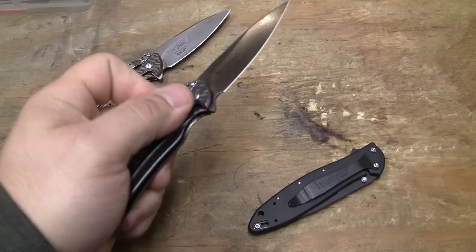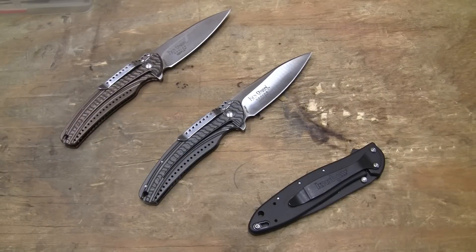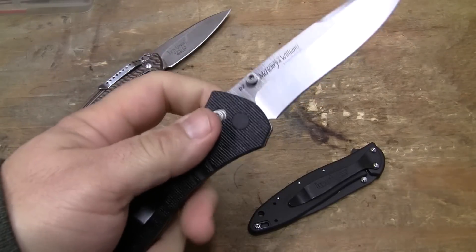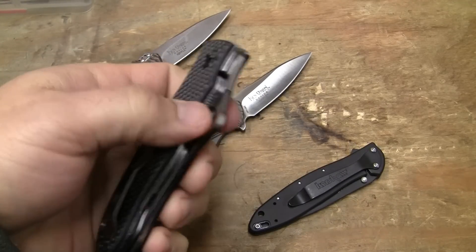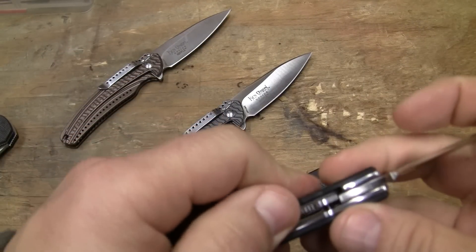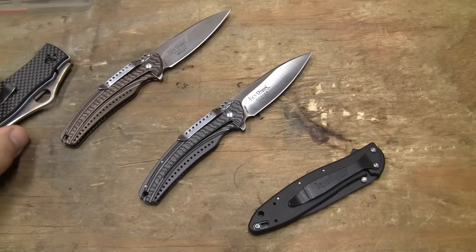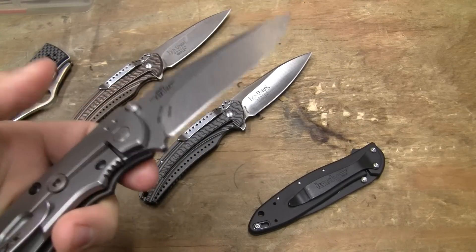It's a flipper, it's a frame lock — pull up your big boy britches and move forward. That's a limitation going into it. It's not like the axis lock on the 710, where it doesn't matter where you have your hand. Or the liner lock on a Gil-Bradley. And this is the old one. Now, that would be the same thing on this Zero Tolerance — you're going to find resistance if you put your hand there. But that's just the way it works.